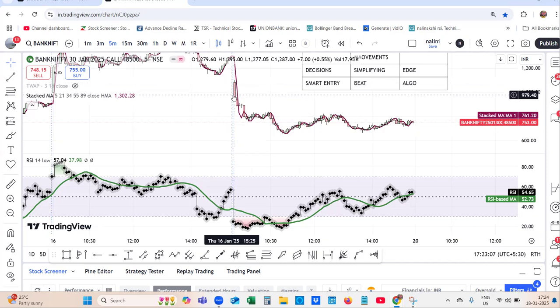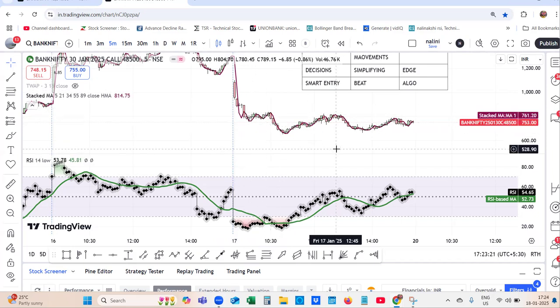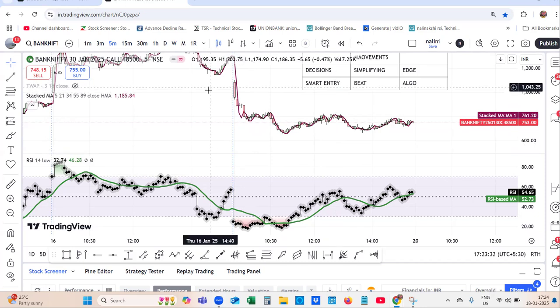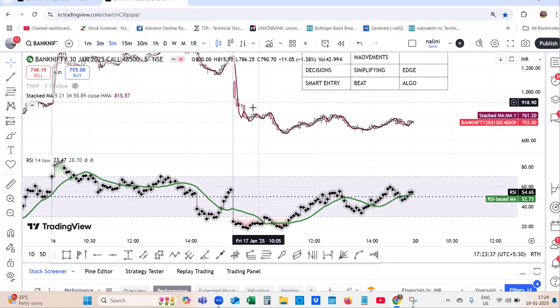Sometimes what happens is, after 2-3 candles, you can see over here, after the second 15-minute candle, the market has gone sideways. In such situations, you will not have clarity because the chart pattern is not found at all. Everything creeps into your mind. What if it reverses? If you take a trade here or buy a call, you will have fear, what if it goes down?